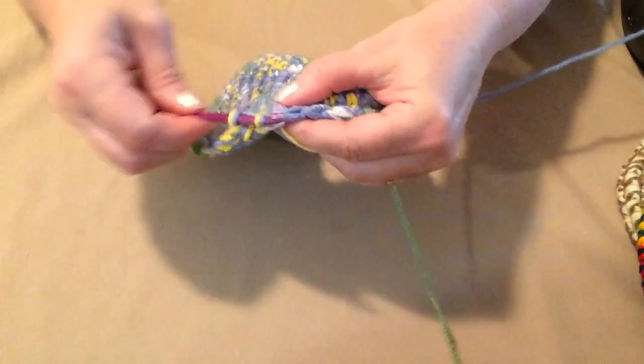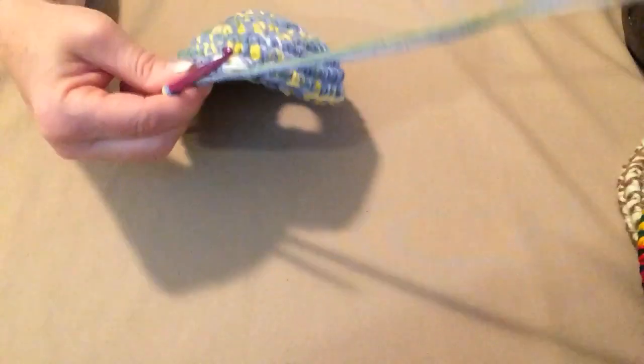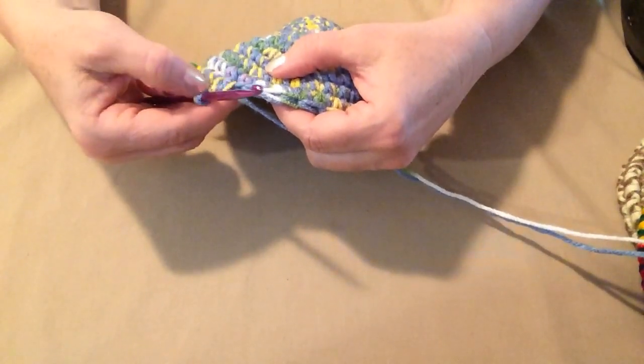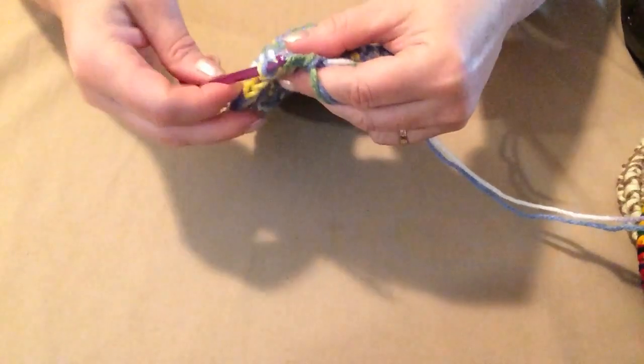Go in, pull up a loop, go in the next one, pull up a loop, yarn over, and go through all 3. And we'll do this all the way around, 5 single crochets, and then 2 single crochets together or a single crochet decrease. So we'll do 5, whoops, gonna make sure I get both loops. There we go.